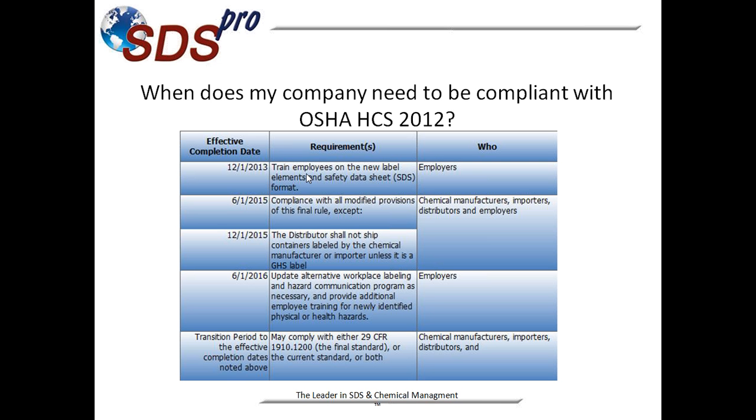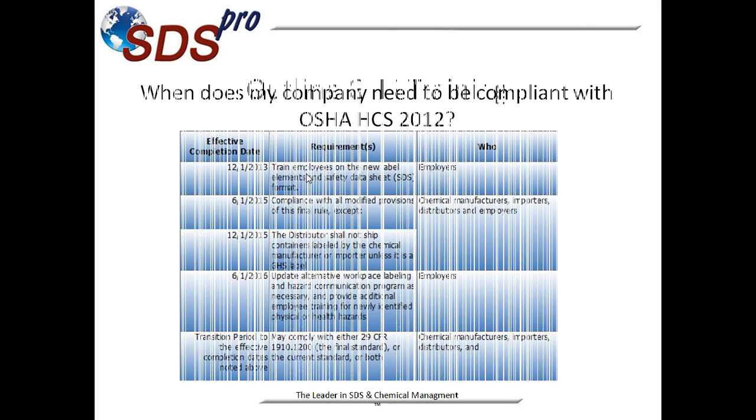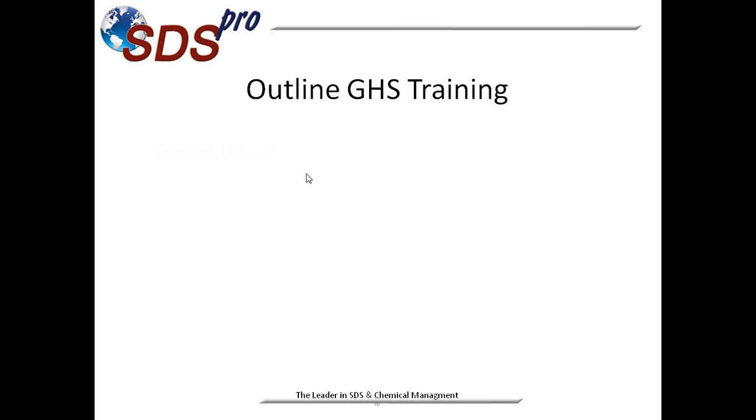Microsoft, when they release a new version of their platform, not everyone typically jumps on it. And why is that? Because not everyone wants to deal with the bugs and all the early issues that come along with an early release. So same with this legislation. There's still some discussion about what's going on, and that will affect some of the minor changes for those who converted early. Outline of GHS training.